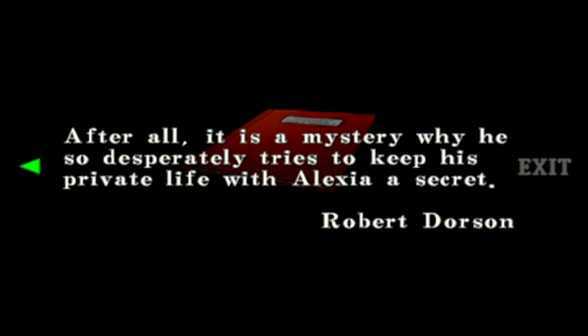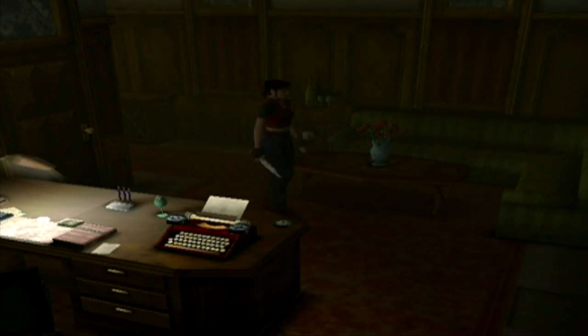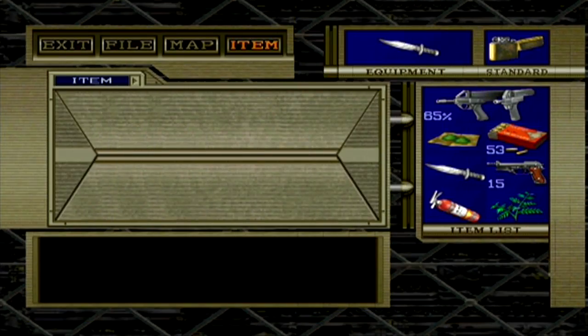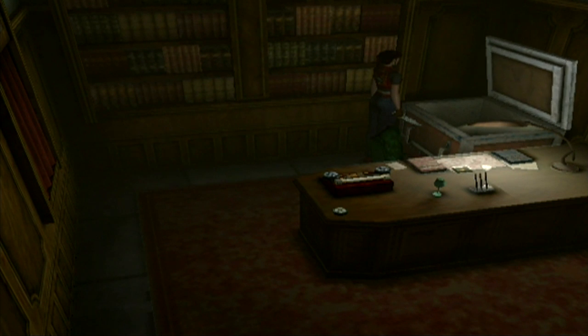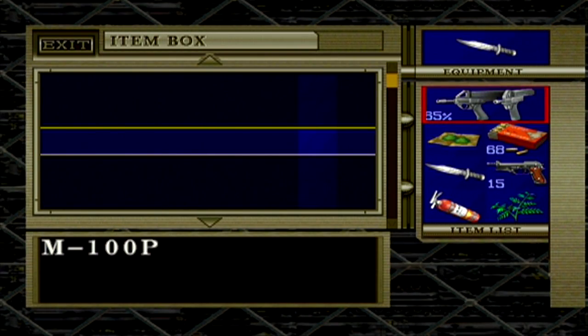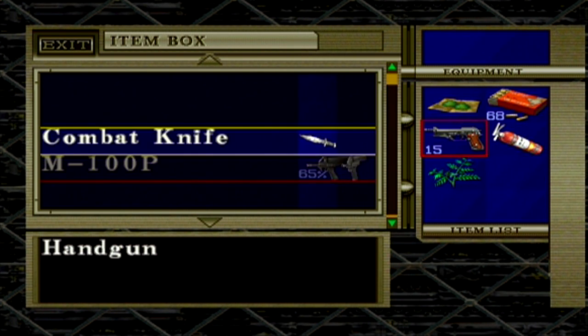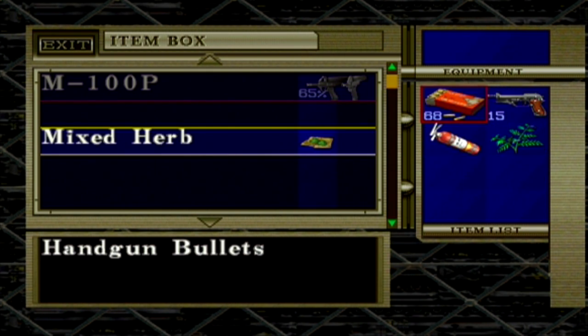You can mix around your items. You can pick up some extra items if they're actually in there. And guaranteed, always an ink ribbon, always a typewriter, and you'll be able to save your game. Every single game just continues to up the ante as far as really good music for save rooms. Absolutely love it.